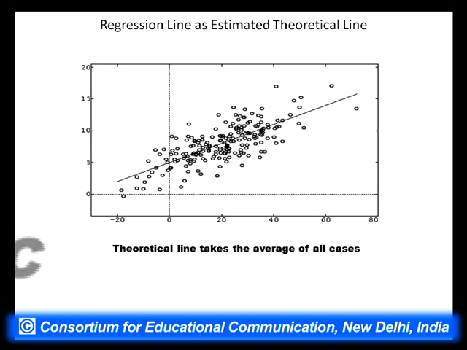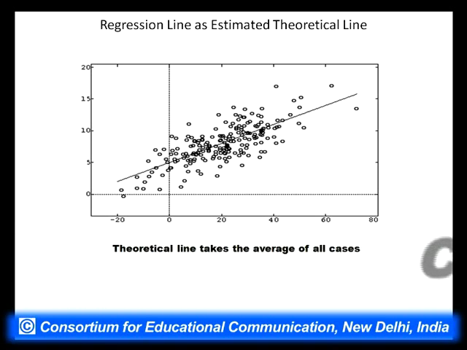Keep in mind, regression is the concept used in stats to understand the attributes of the theory and how it takes the average line of all the cases, and that can be taken as a theoretical line because theories also take the average of all the cases. The advantage here is that it takes exactly the middle line, so it gives you the major features of all the cases. But keep in mind that one particular case can be a little different, because if you see the spread of the cases, they are away from the regression line that you have.